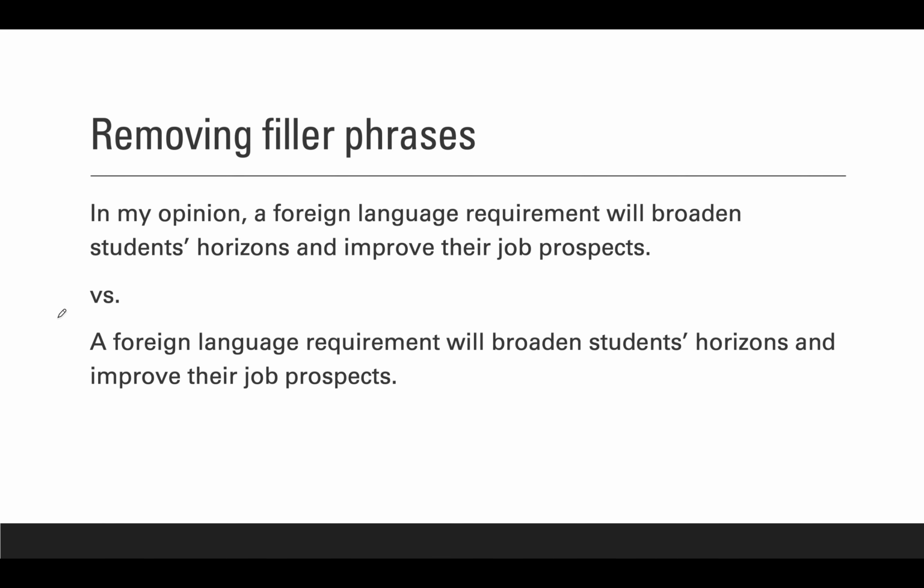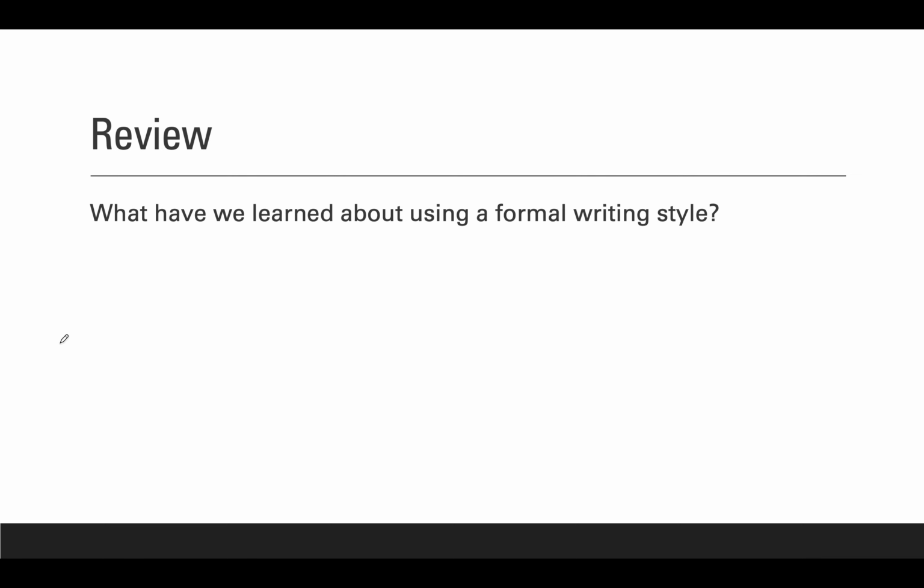Another example here: "In my opinion, a foreign language requirement will broaden students' horizons and improve their job prospects." Simply remove those phrases, they're unnecessary, and now you have actually a stronger sentence: "A foreign language requirement will broaden students' horizons and improve their job prospects." And it looks so much better.